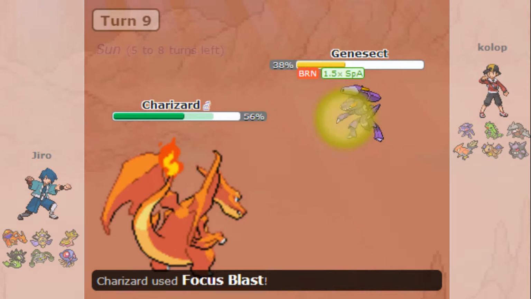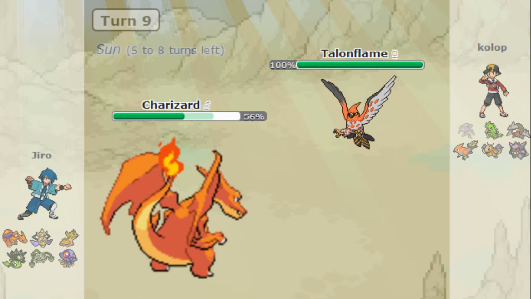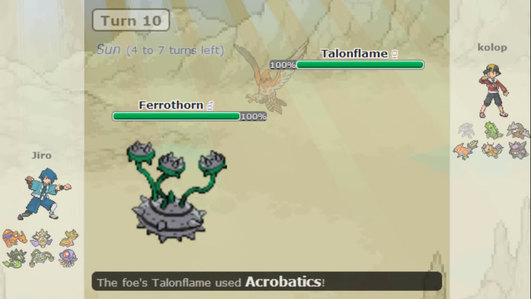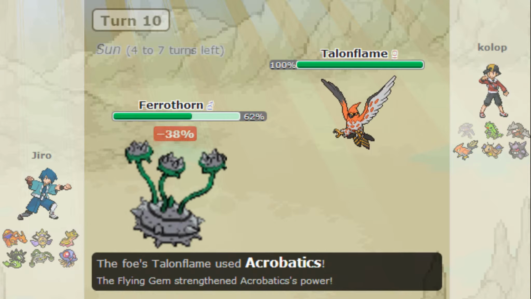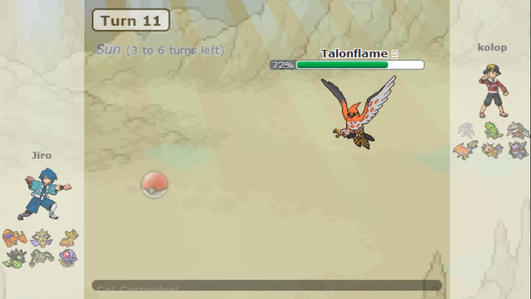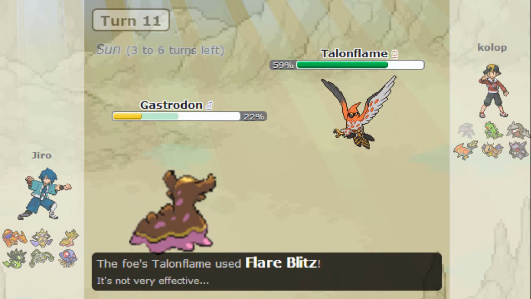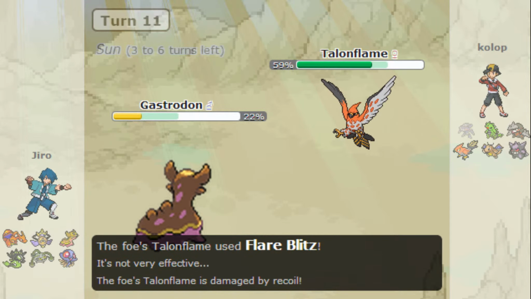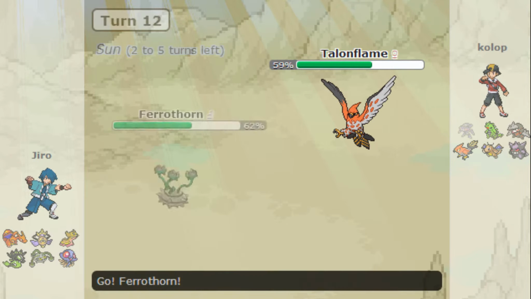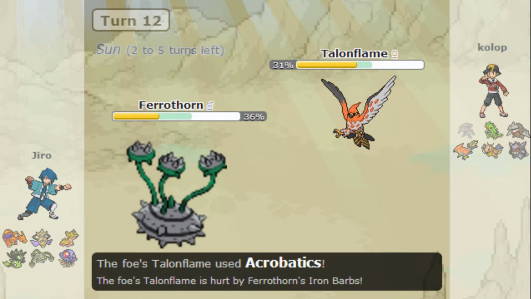Mega Charizard X is Dragon Fire, so it would have only resisted Bug Buzz once. Then I can just go into my Talonflame to revenge kill it with Acrobatics. He goes into Ferrothorn. Ferrothorn takes a good hit from that Flying Gem boosted Acrobatics. It does 38%. And here, I'm just using the obvious moves, and he's just making the obvious switch-ins. So I lose HP from the Iron Barbs and Rocky Helmet from the Ferrothorn and from the Flare Blitz recoil. But I do carry the Roost, so that's not going to be a problem for me.